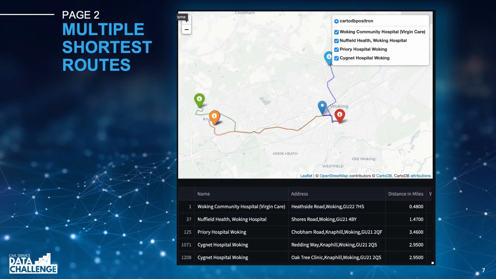Further user feedback we've encountered is the need to reduce appointment cancellations. Our second page in our proof of concept shows the ability to take an appointment van out into the country, which is something we've been asked for in different hospital trusts, and locate it close to patients with the aim of reducing patient cancellations.